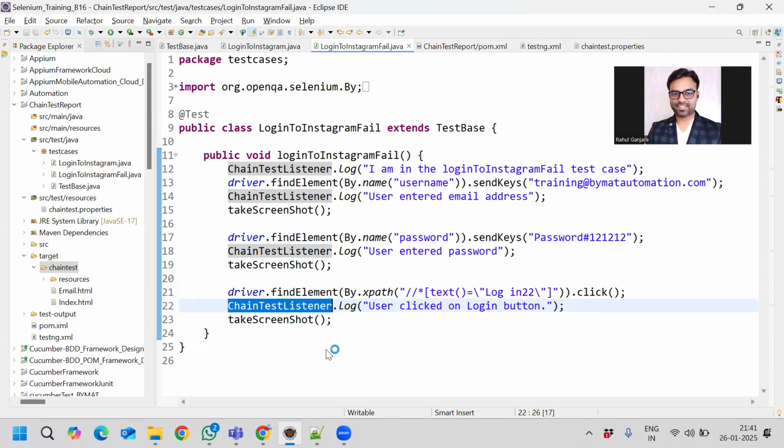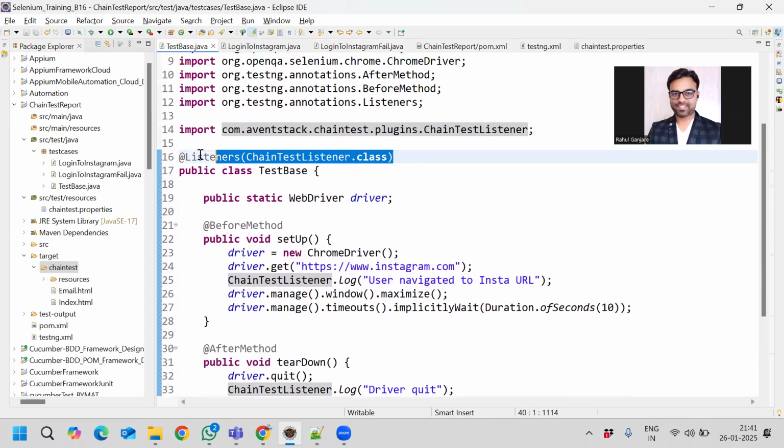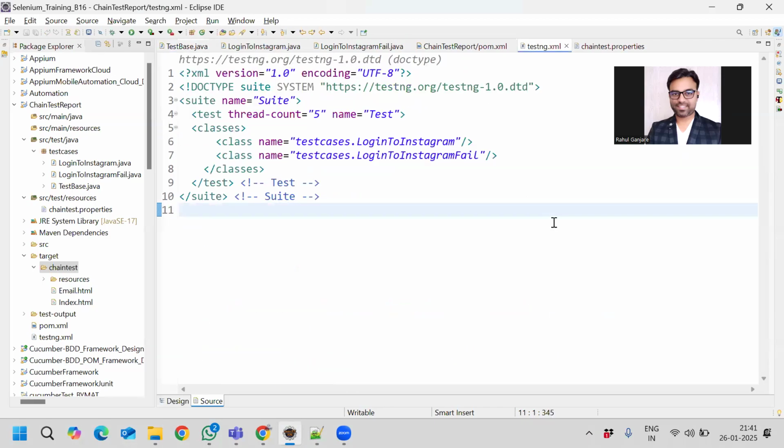Now you might be wondering, if I am having some issue with why I need to add it over here in this class, how do I do it? I already have the listeners in my testng.xml, because we are using listener classes when we design the framework. We use the listeners for what is going to happen before the test, after the test, before the start and after the end of the test case. We do have the listeners there.